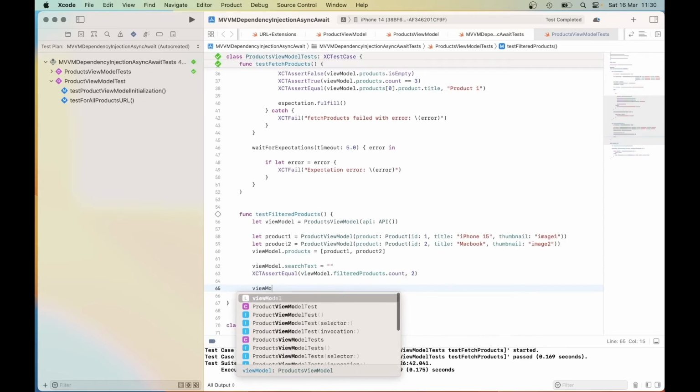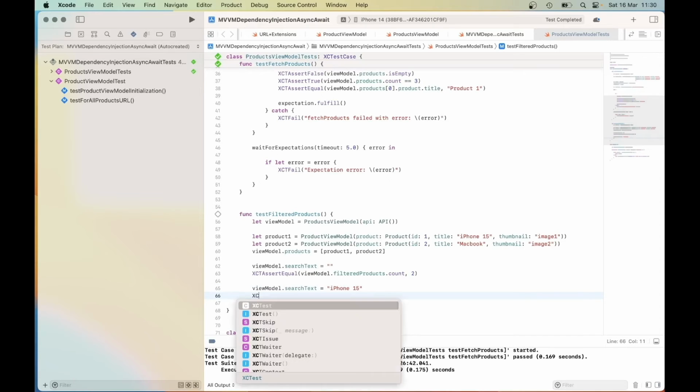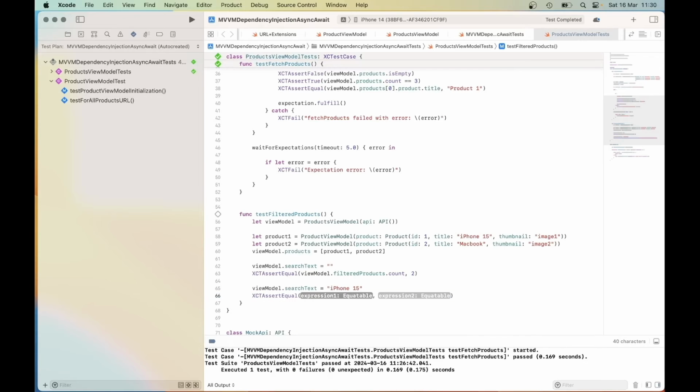View model dot search text iPhone 15, XCTAssertEqual view model filtered product dot count.